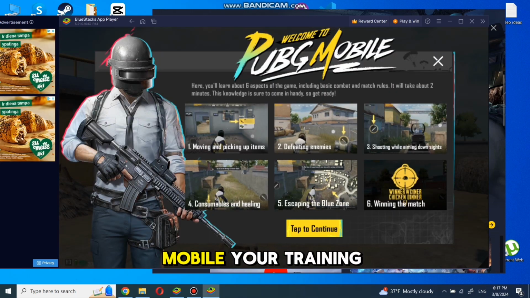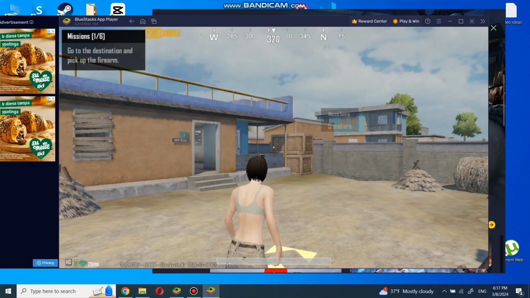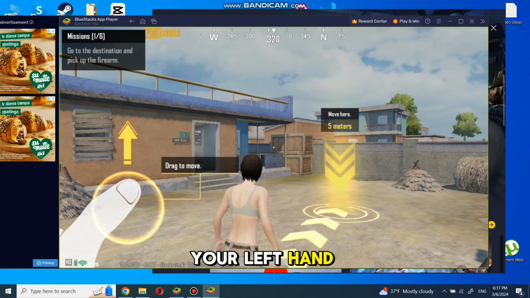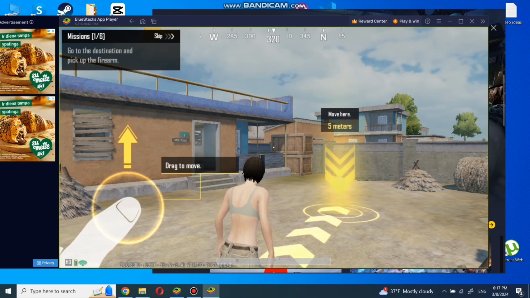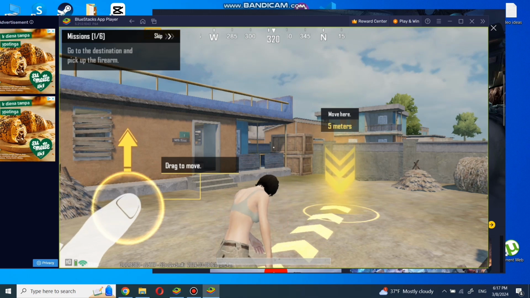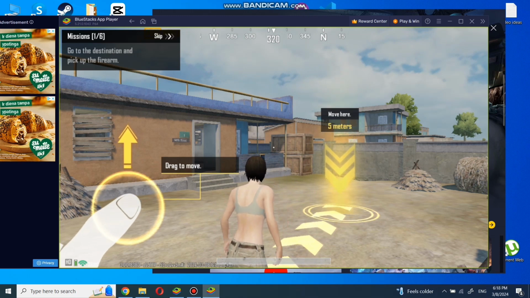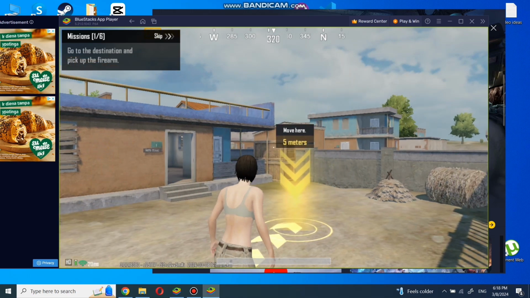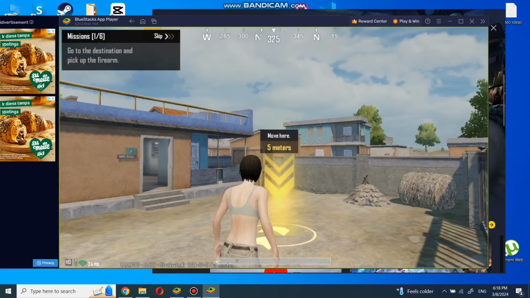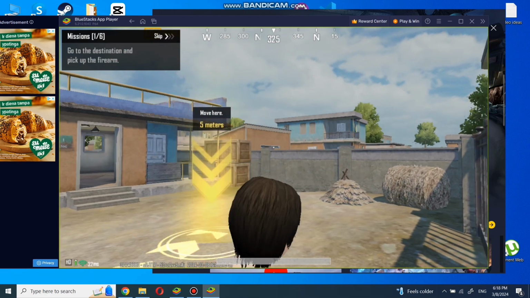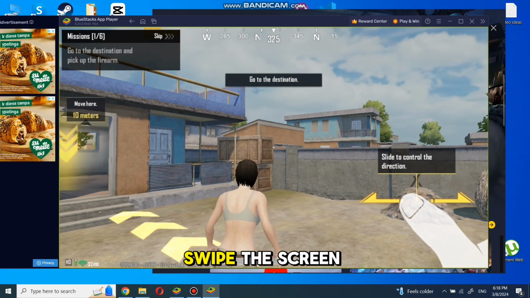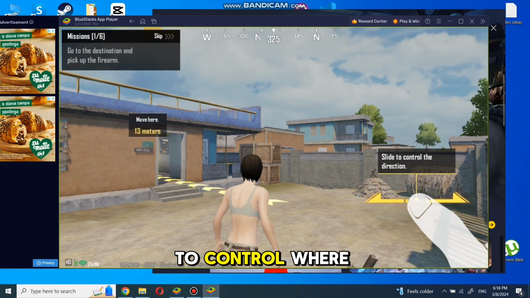Welcome to PUBG Mobile. Your training is about to begin. You will learn. Drag forward with your left hand to move towards the target. Swipe the screen with your right hand to control where you're looking.